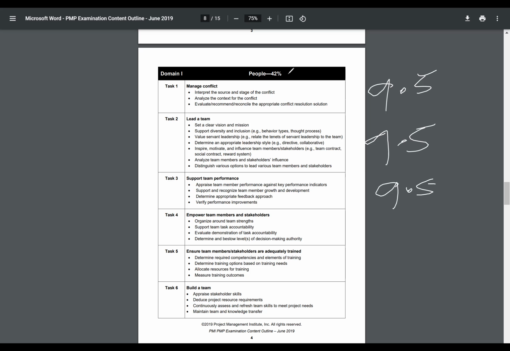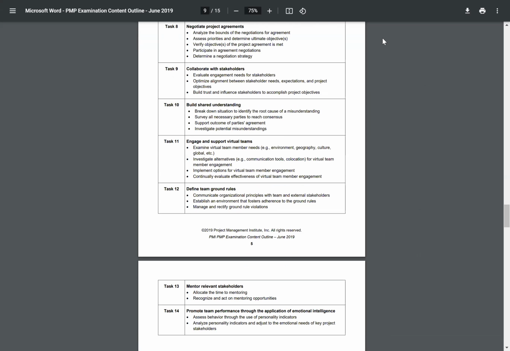Empower team members and stakeholders is a combination of 9.5 and 13.3. Ensure team members and stakeholders are adequately trained. That is develop team. Of course, in the Agile Practice Guide, you find other reference material for that. Build a team is 9.4, because that's where you have develop team again. All right, let's move on to the next page.